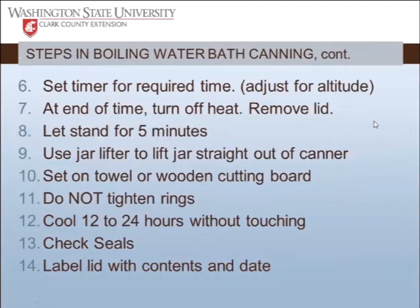As soon as you've got that boil going, and it could take a few minutes, you set your timer that's adjusted to the altitude that you're at, and at the end of the timer, you turn off the heat and you remove the lid. And then you turn the timer on for 5 more minutes.